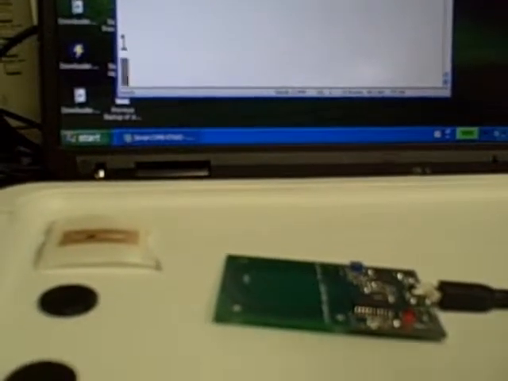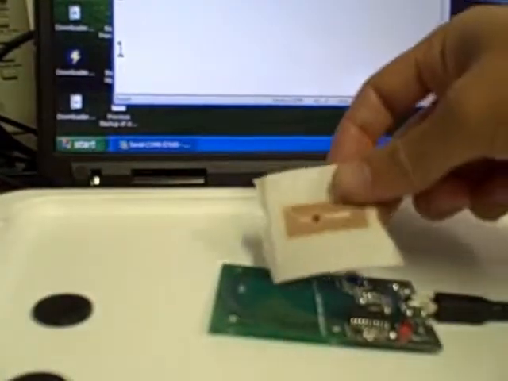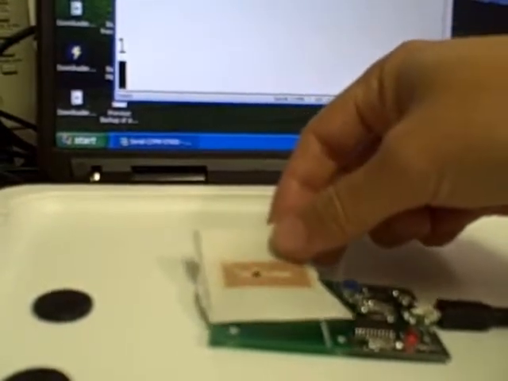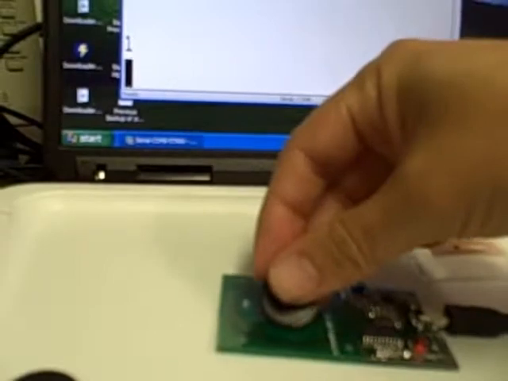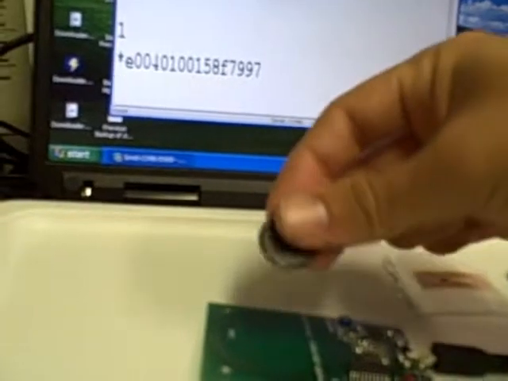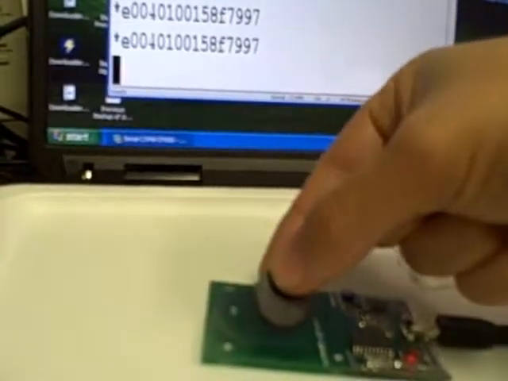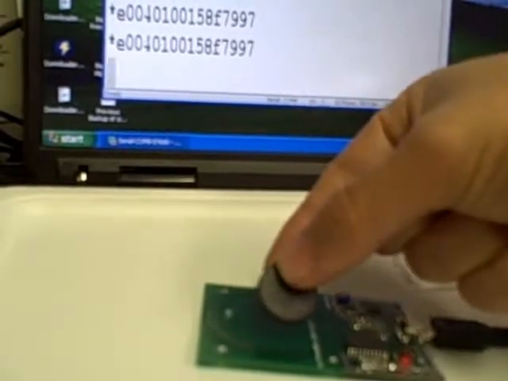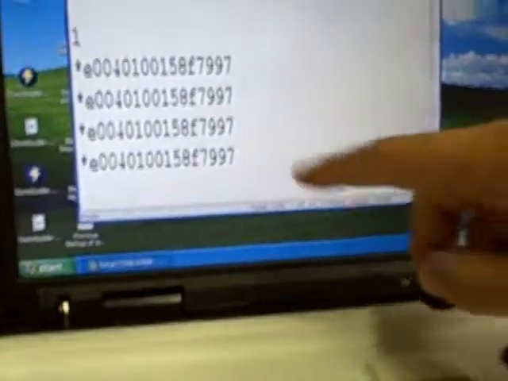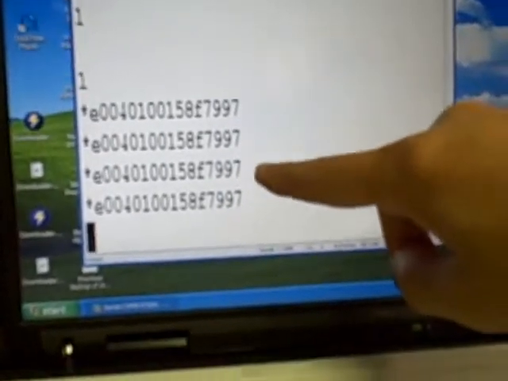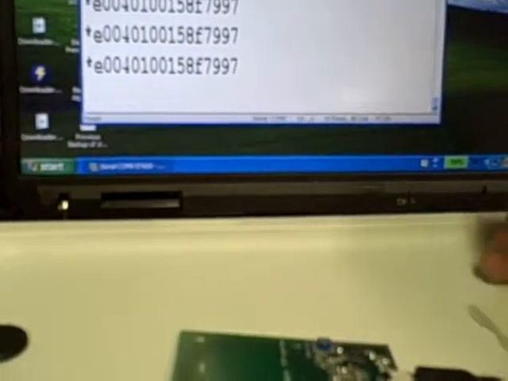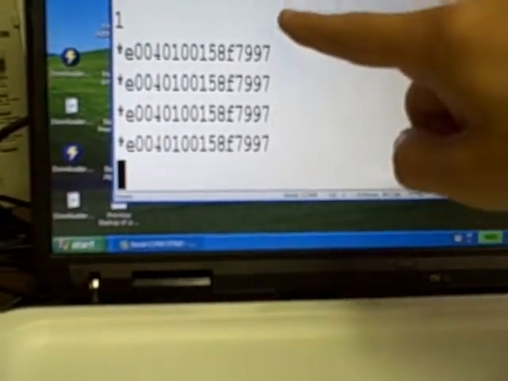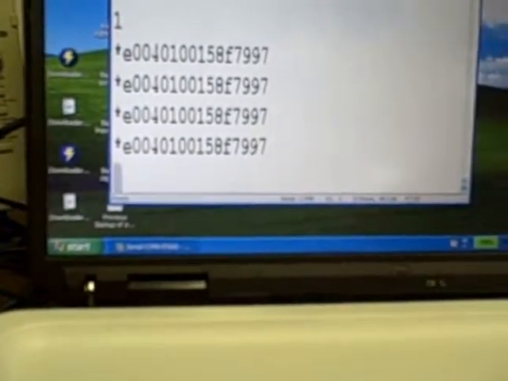Now if we repeat our test, we see that the tag reader is ignoring every tag except the tag that happens to match the ID. So this tag contains the matching ID, so as you can see, every time we bring it over the reader returns the ID of that particular tag. But the reader will not print out any information if any other tag is placed in front of it because the ID doesn't match. So this is a demonstration of tag filtering.